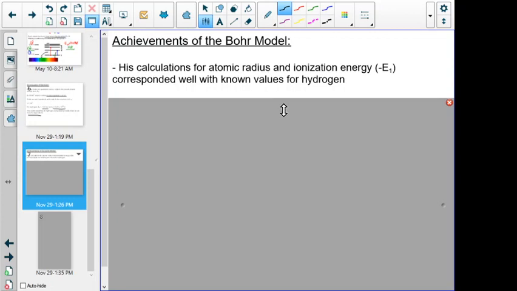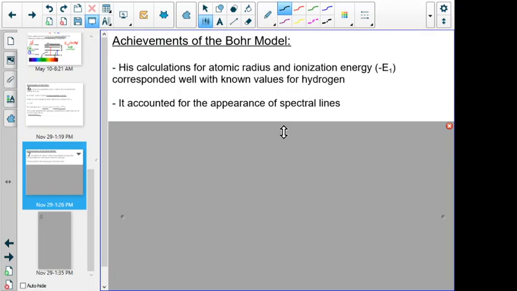So this was good. Before that, we didn't have great measurements or ways to predict atomic radius or predict ionization energy. We didn't have a lot of information that told us, oh, based on this physics, here's what those values are. Instead, we knew the values, but we didn't have any reason to go, oh, and that's why those values are what they are. So this was a win, right? Again, as we get to better and better models, we should have them checking off more boxes about stuff where the model matches the experimental reality. So if you're asked, hey, why is Bohr's model great? You could talk about this.